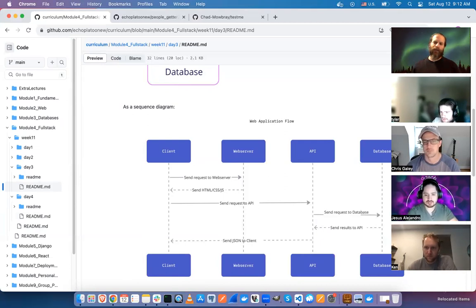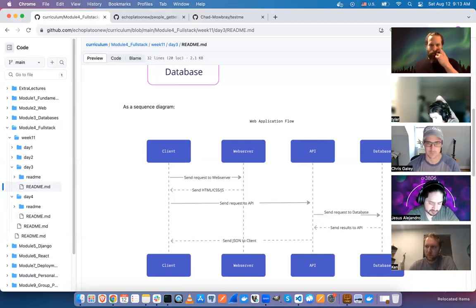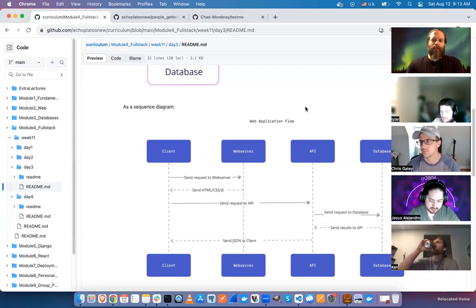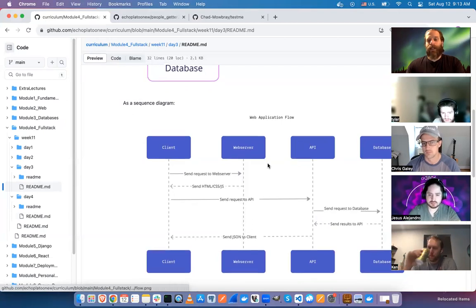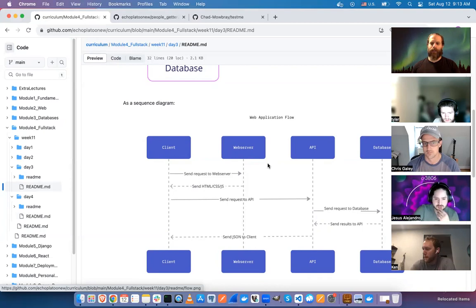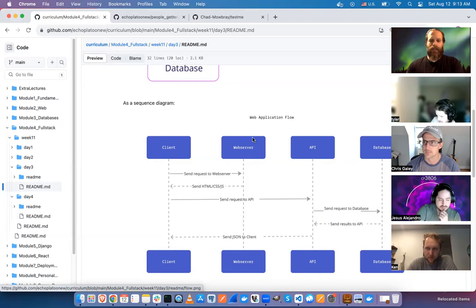If you have lots of different other endpoints, it can act as a proxy, or a reverse proxy. You might hear those terms. But basically its job is to be the initial entry point for any request from the front end. The architecture will be slightly different, slightly better later on, but for now we're doing it this way.